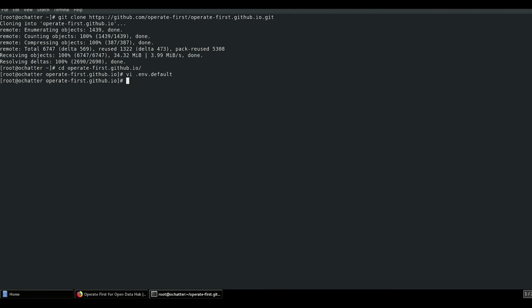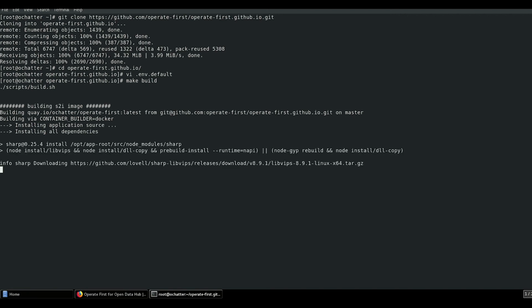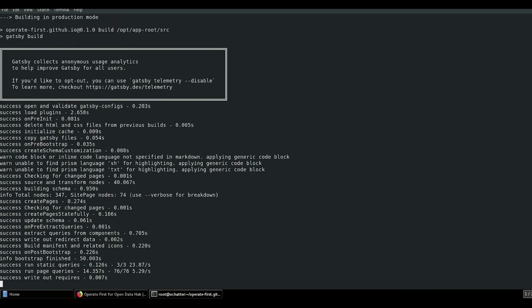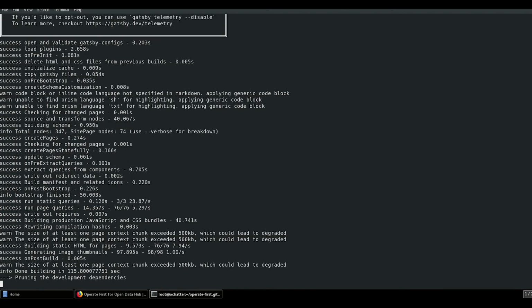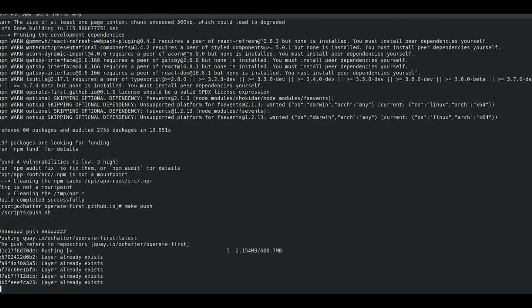Now in order to build the containerized image, I will run the make build command. Once the image build completes, to push the image to the desired location that we just customized in the .env file, we will run the make push command.